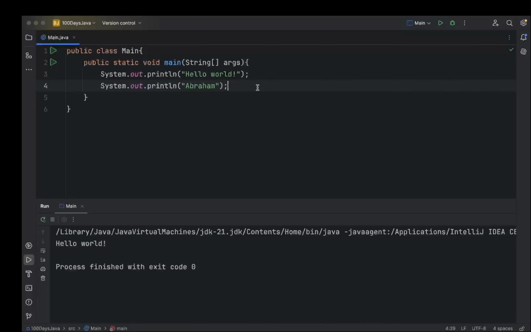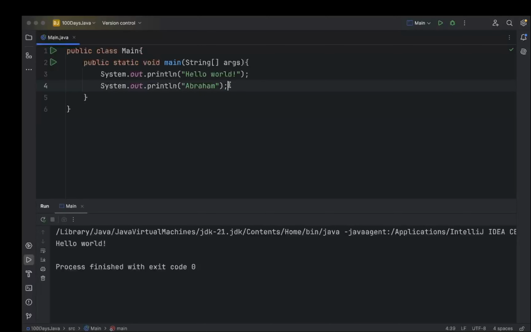Right? And now you might be asking, but system, out, and println are both English words. Why are they not in double quotation marks? The problem is system, out, and println, and any English word you're seeing here that is not in double quotation marks have been predefined in Java. And those predefined keywords are known as reserved keywords in Java. That means they are allowed to be written without double quotation marks in our program.